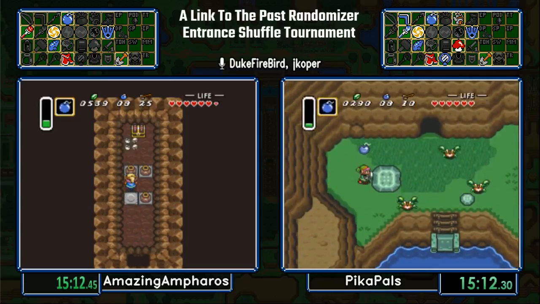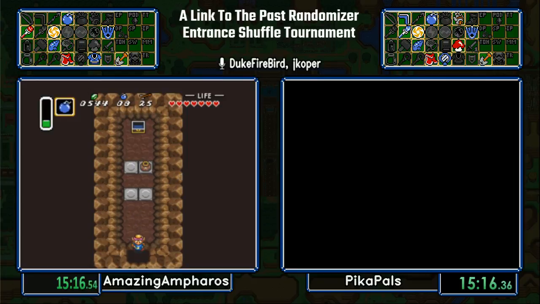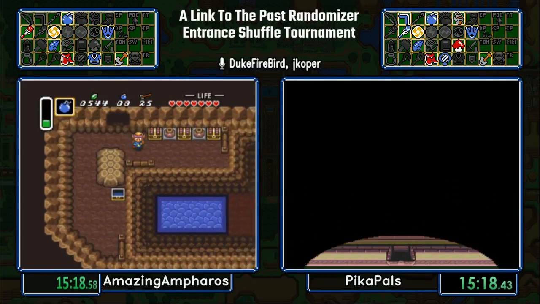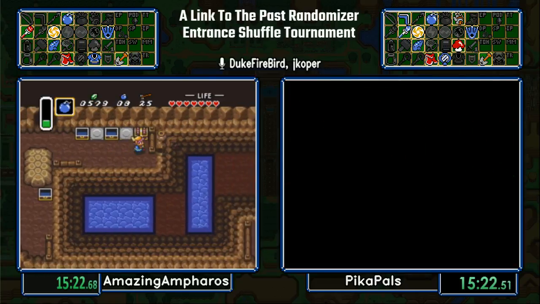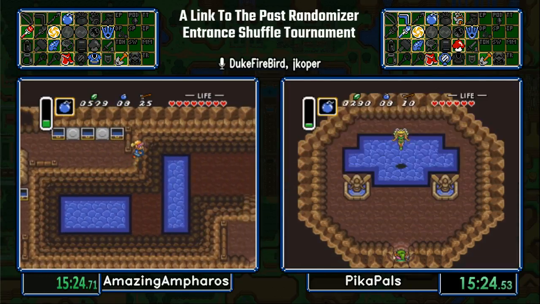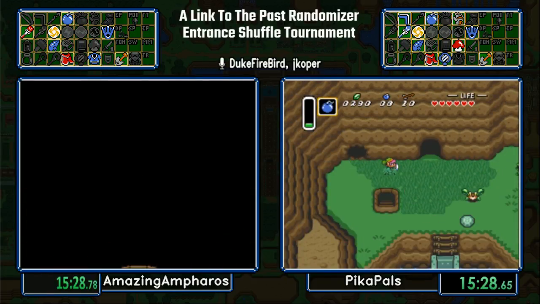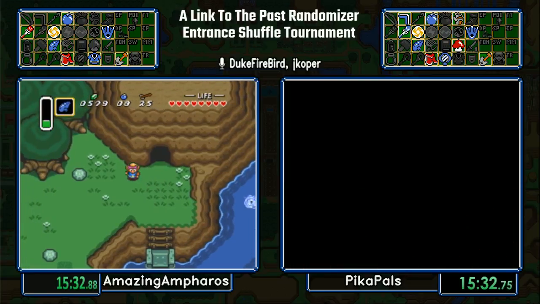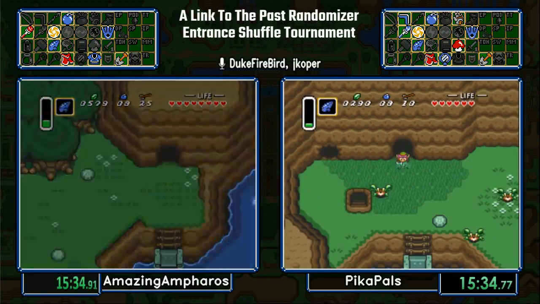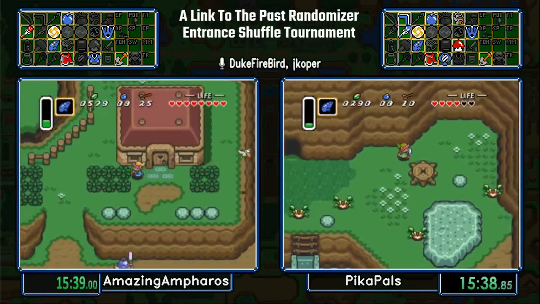And you've drained it. And we found the well. Let's see what's in here. Lots of money. So, yep, the 5-item cave's not paying out. PikaPals is at the shopping district. Oop, missed the flight.